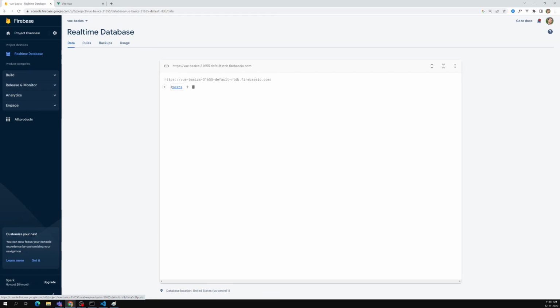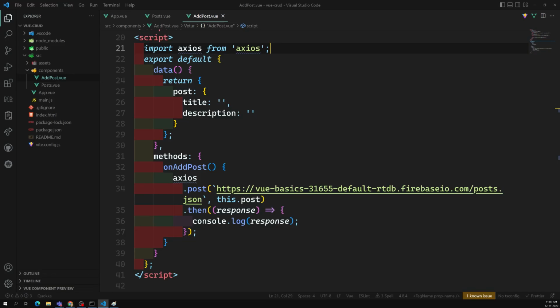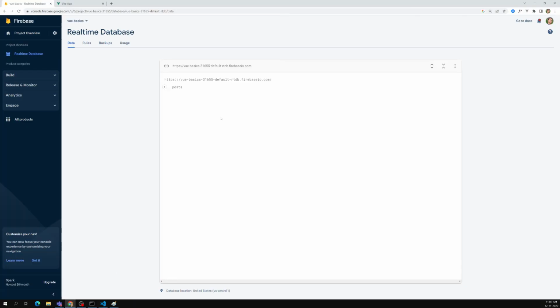Why this name, post? It came from the name we gave here. You have created it with this name. Tomorrow if you change the name, the table name, the collection, everything will change. And if you open this one, you have a unique ID. You can assume it as a unique and primary key constraint. And here you can open and see the title and description. These are the data that got added into our database. Now we have successfully added the data.